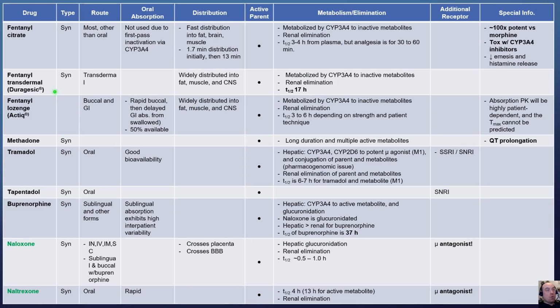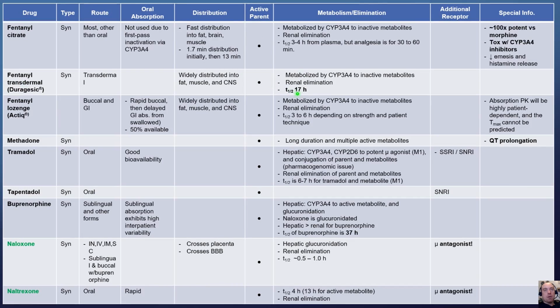A special dosage form is Duragesic. You could find ones that are generic now, but it's transdermal. Okay, I'm going to go over that on a few slides, exactly how that works. But it's going to be the same as regular fentanyl used IV or IM, etc. But because it is transdermal, it's a slow release from that patch.